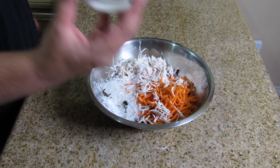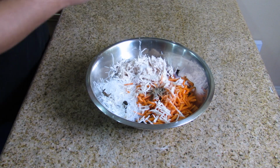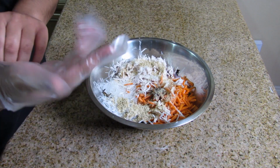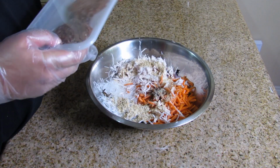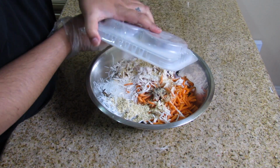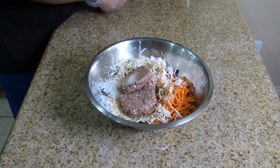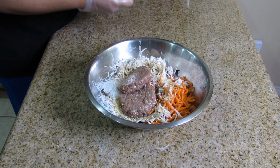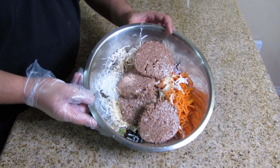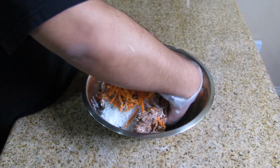Now for the spices, it's a teaspoon of salt, a teaspoon of sugar, a teaspoon of black pepper, and about a tablespoon of mushroom seasoning. And we're going to go ahead and incorporate our meat. Now again, I'm using the Beyond Burger patties only because they were on sale. It's what I had. You can definitely use 1 pound of ground meat. We need 1 pound of meat here. You can also use Impossible Burger or tofu if you'd like.